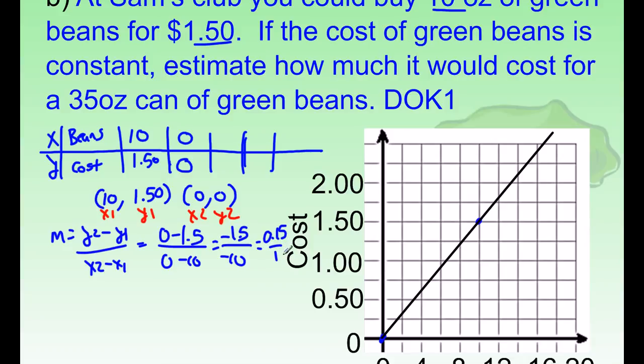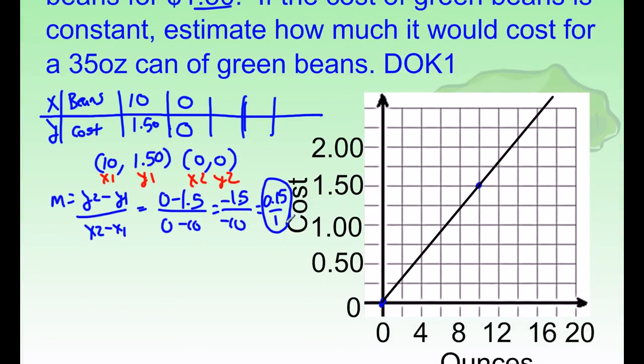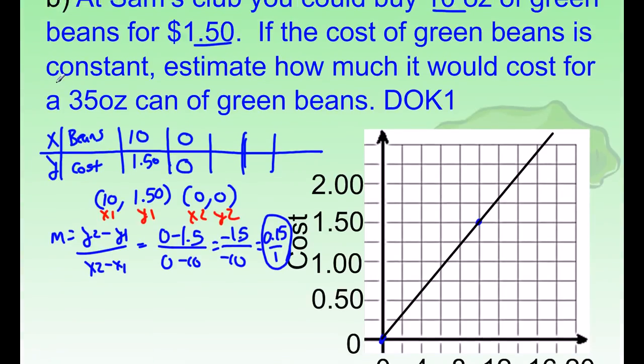That is not a pretty slope. It's positive, but it's not a pretty slope. But it's still a unit rate. That tells me something. That slope being a unit rate means for every dollar, I'm getting 0.15 ounces of beans. Well, if that doesn't make much sense to you, and it doesn't seem to make much sense in the problem, we could also use a proportion because the relationship was constant, as it said so in the problem. It's constant, which means it's proportional.